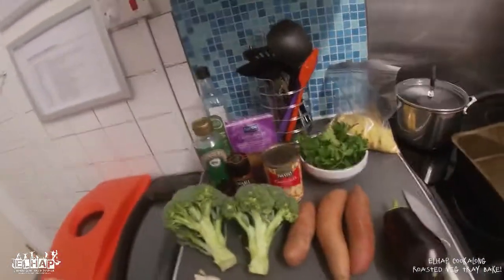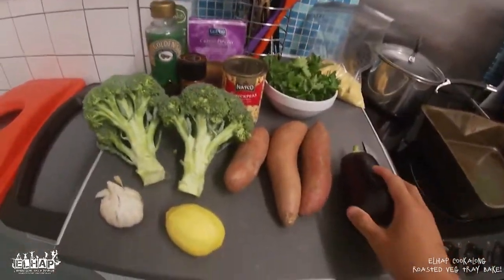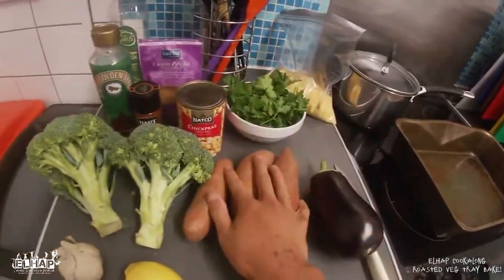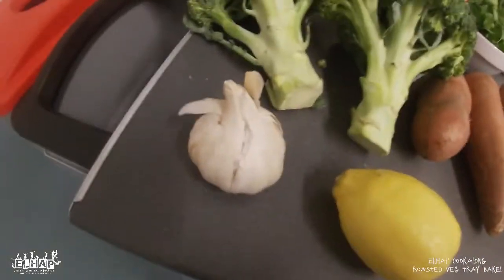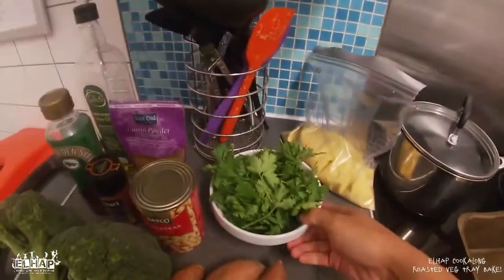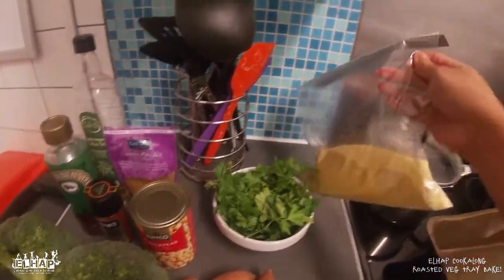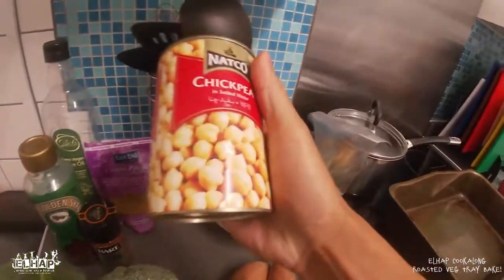Now, here are my ingredients. In terms of the vegetables I'm roasting, I've got an aubergine, a lovely sweet potato, and some broccoli. I also have a lovely big bulb of garlic here. I have a lemon, some lovely parsley, and then I've got couscous as our grain. I've got a tin of chickpeas.